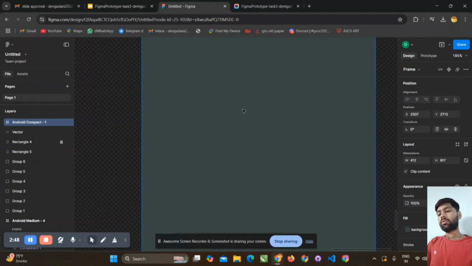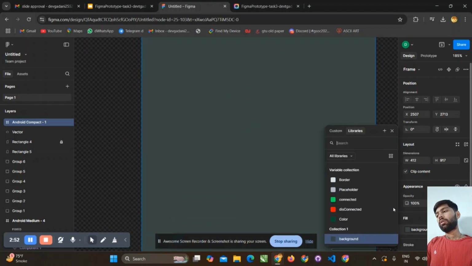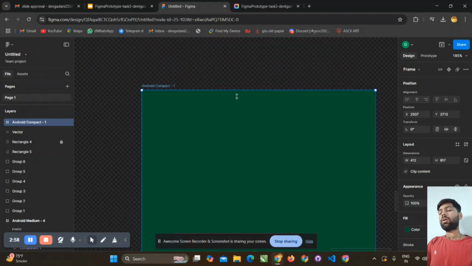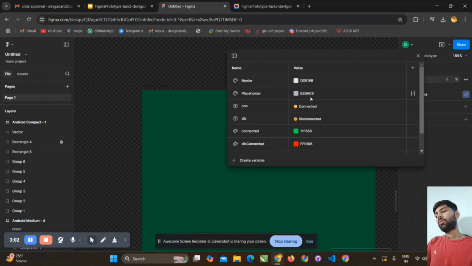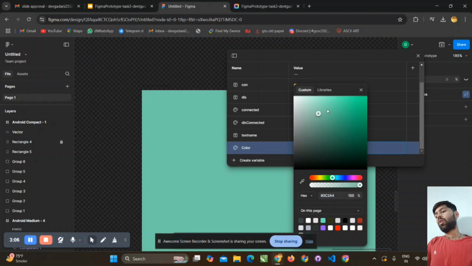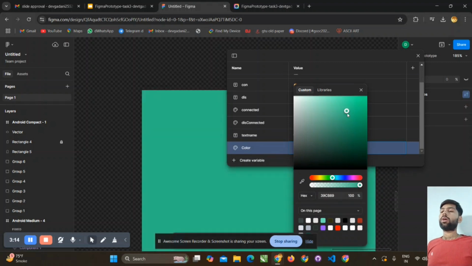So you can see that it changed, and we made another variable. If I change the value from here, it changes in all the components everywhere where we have used that variable.